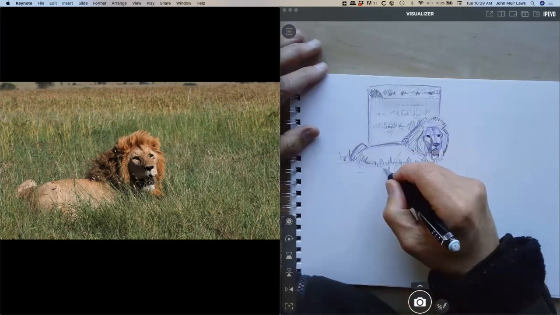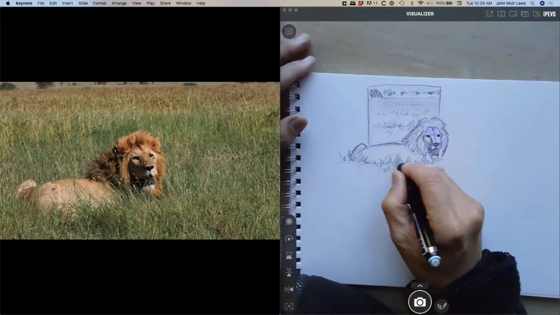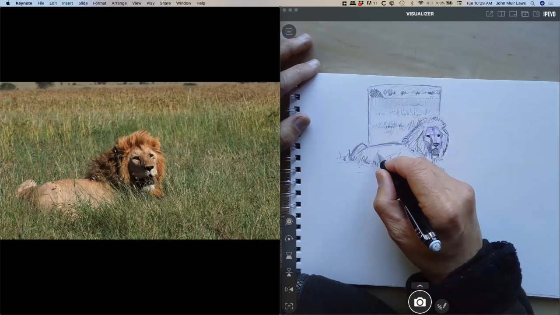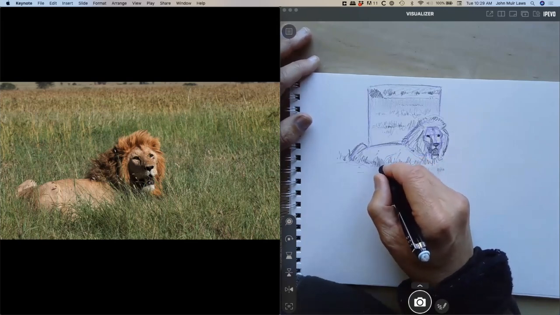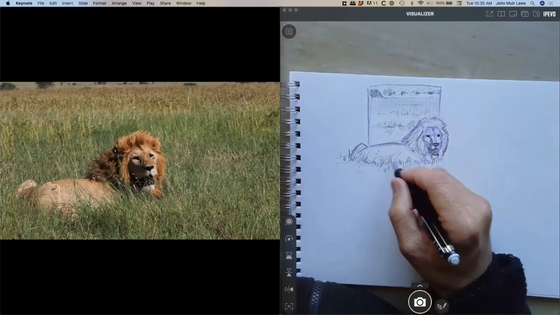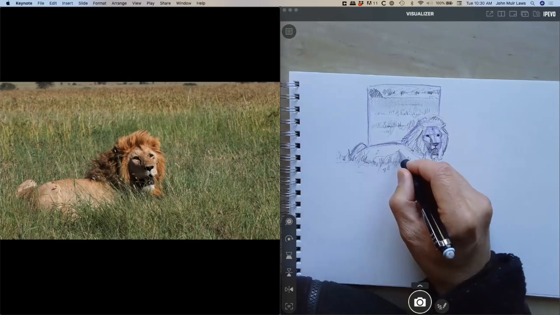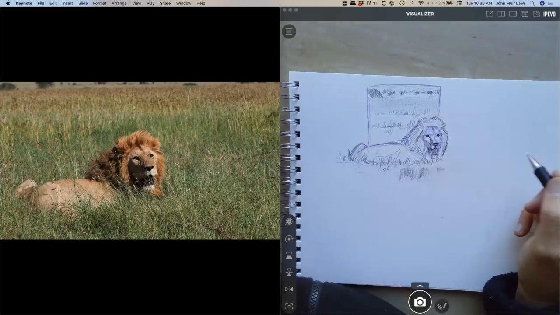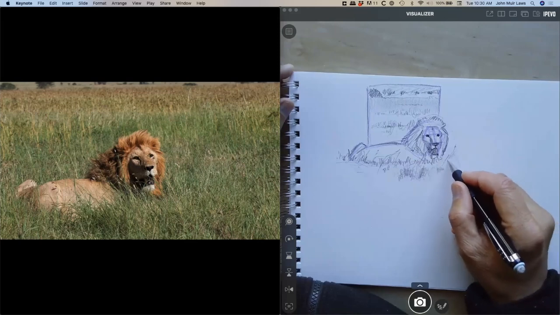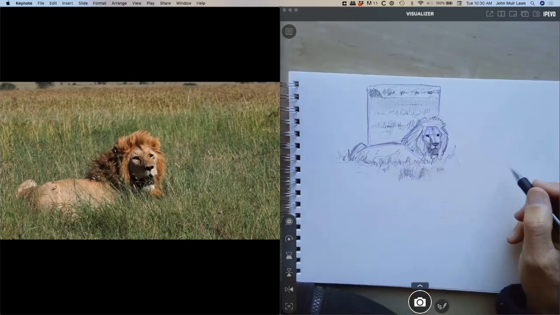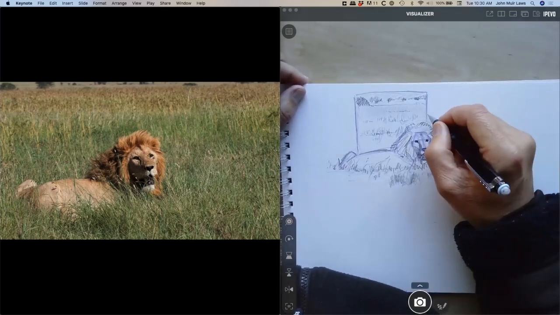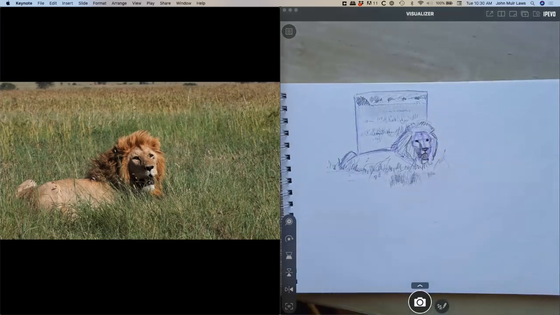I could take a few of these grass blades and bring them up across the lion like this, where a few of these grasses get just a little bit more attention. And people will see that and they'll go, oh, those little squiggle marks that you put in, that's all grass, isn't it? All right, so here's our first idea. I have this little landscape tucked in behind my lion.